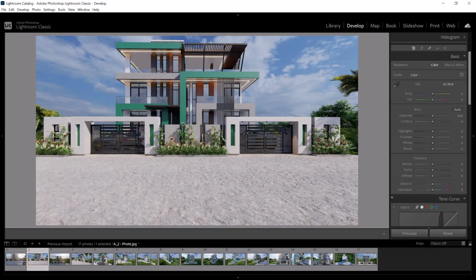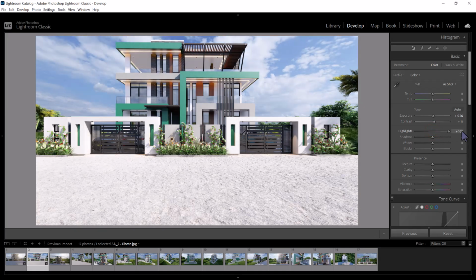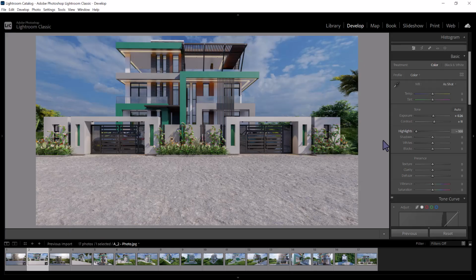And then let's say you can even choose the auto edit, but I don't like to use the auto one, so I don't like it. So the exposure, let me add it a little bit. The contrast, this is enough. Highlights, you see, if I do this or this, depends on which one you prefer, but let me do it like this.